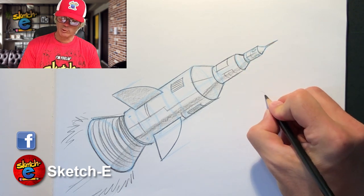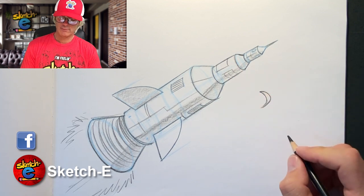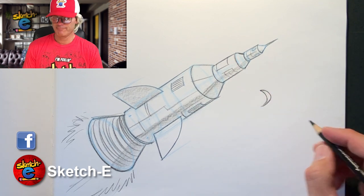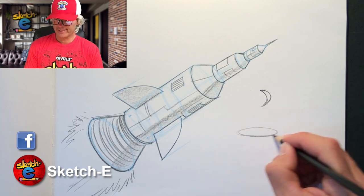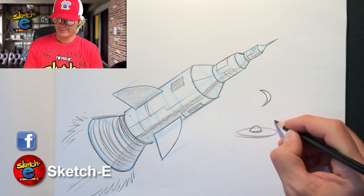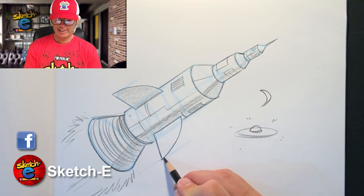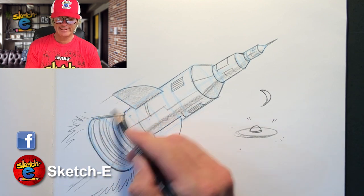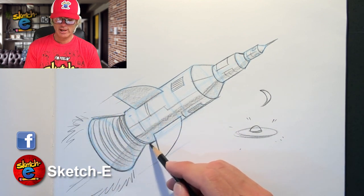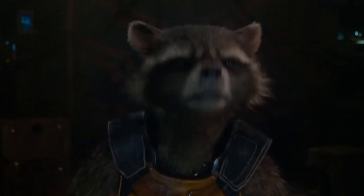And let's draw a moon over here. Just a little scene. And just for fun, let's draw a little flying saucer. And they're going, what the heck is going on over there? That rocket, it's going so fast and it's so cool. How come we don't have a rocket like that? That's what they're saying, I'm sure. It's a fake laugh. It's real.